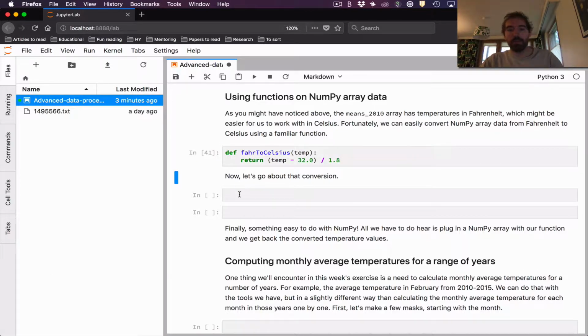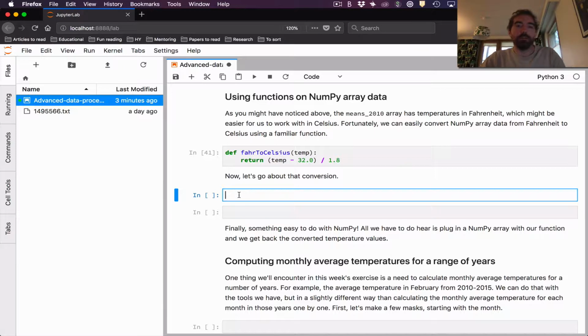It's available to us now, stored in memory. And that means that we could do something like this. We could do means 2010 Celsius equals our function name, far to Celsius, of means 2010.